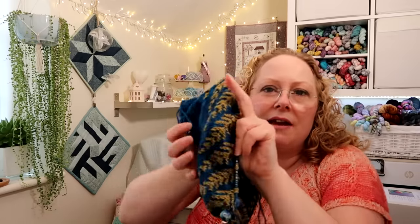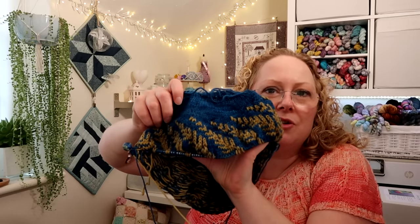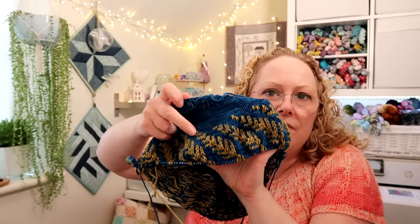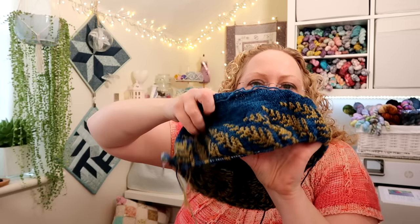And this is how far I'd got with the Forestland sweater. I was knitting this in my own hand-dyed yarn, and it has got these beautiful feathers on it, absolutely gorgeous. I'm using two of my own colours, Night Shift and Superstition, or Superstitious, sorry, colourways, that I think go together really nicely.